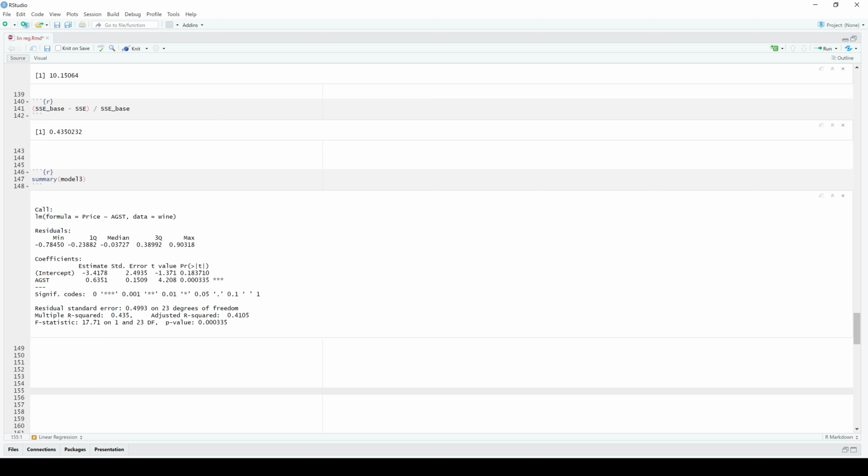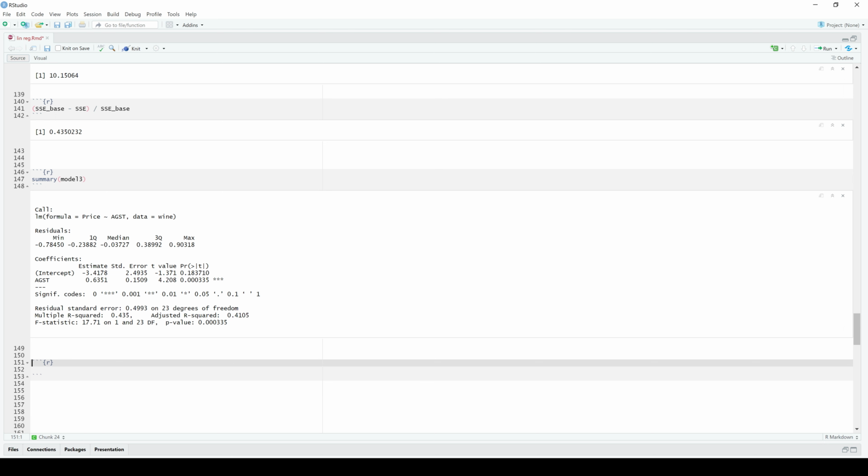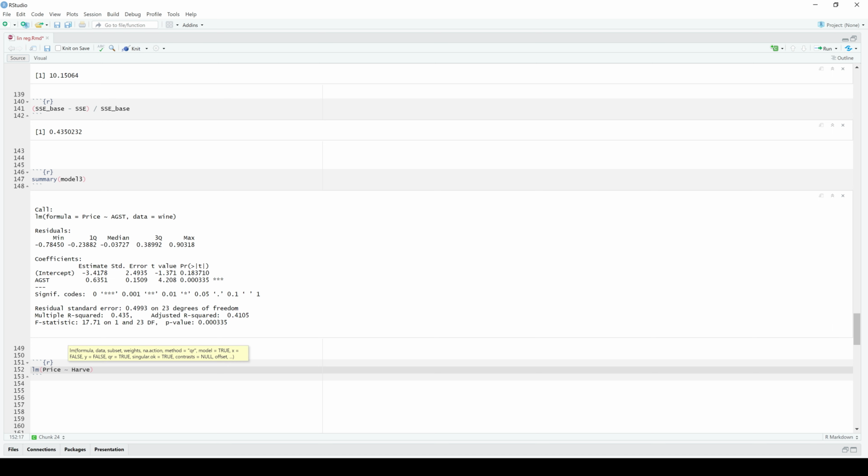Okay. So let's also now take a quick look at multiple linear regression. As I said, there's nothing special about it other than you adding more input variables. So let's do, for example, lm price, predicted using the harvest rain.